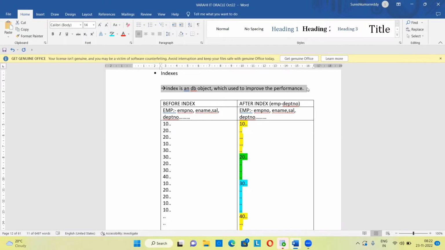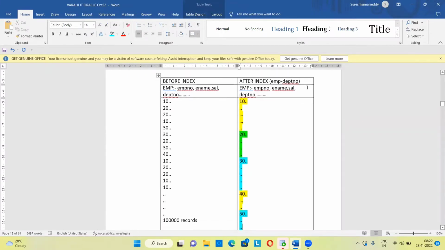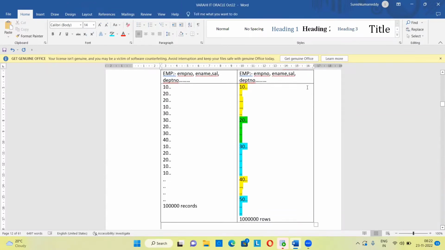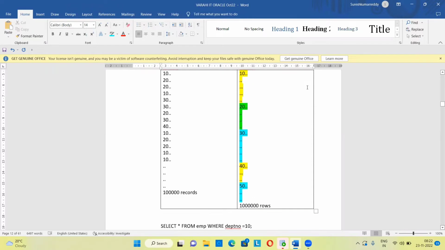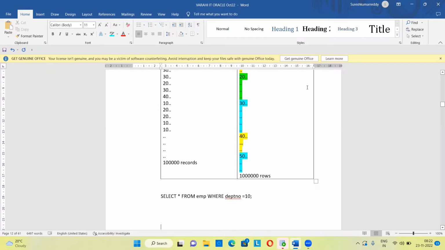But how is it improving the performance? Somehow you have to explain. You have to take another 2-3 minutes of time for this question to explain. If you just answer it with one line, it will not take even 10 seconds. So you have to explain with any one example how it is going to improve the performance. That's it. Now understood, right? So what is the use of an index here? Does anyone have a question?